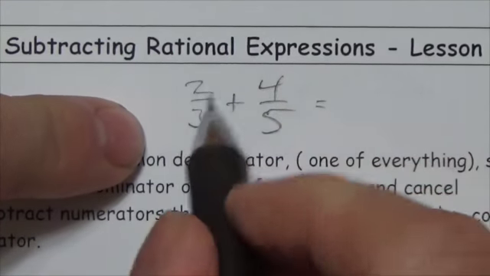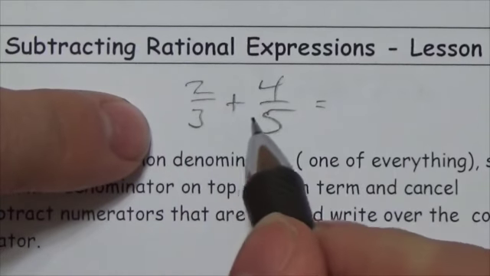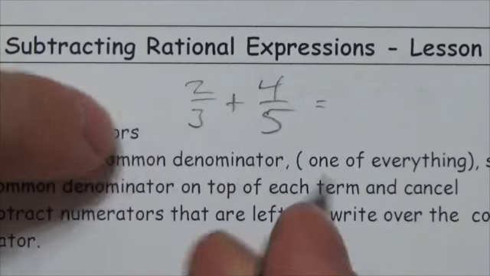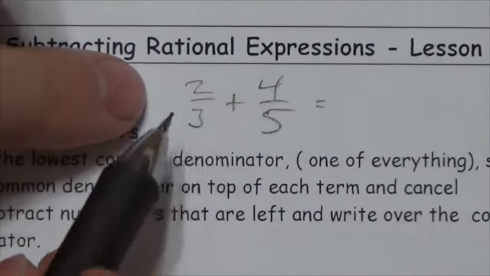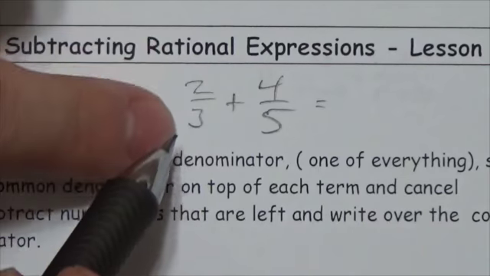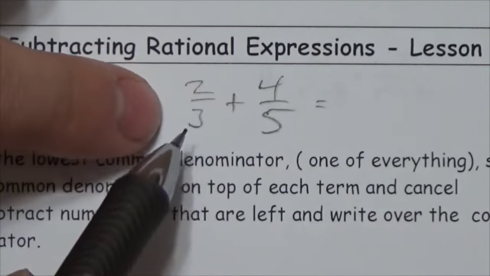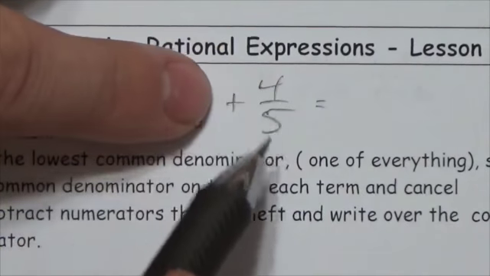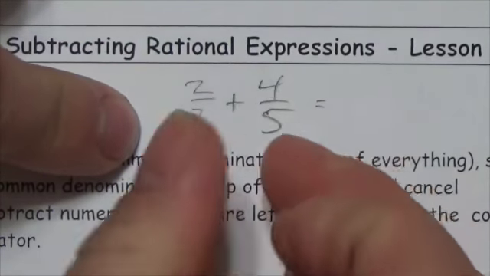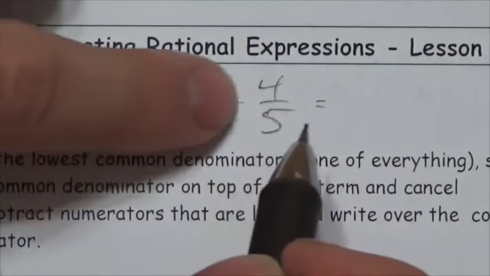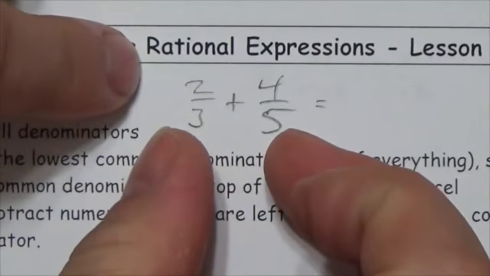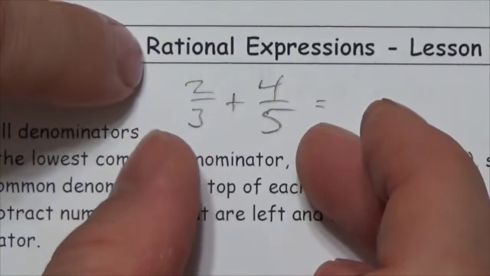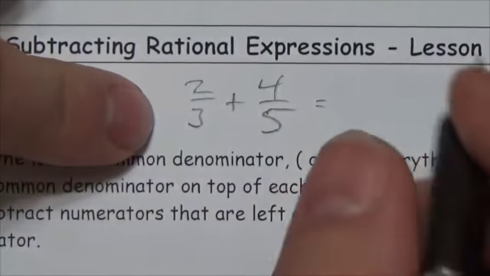But in this case right here, if I want to get a common denominator, the reason why you need a common denominator is you have to think about the denominator being the size of the object that you're adding. Like this right here, don't think of this as 2 divided by 3 so much as 2/3. This is 2/3. Over here I've got 4/5. So I'm adding together 2 of something and 4 of something, but those somethings are very different. But with fractions, I have the ability to make that denominator, the size of that object, the same.